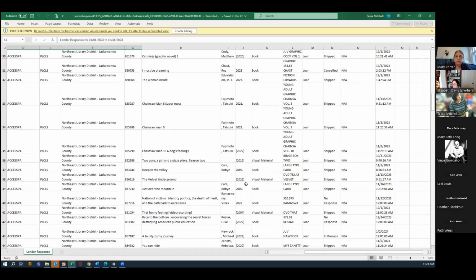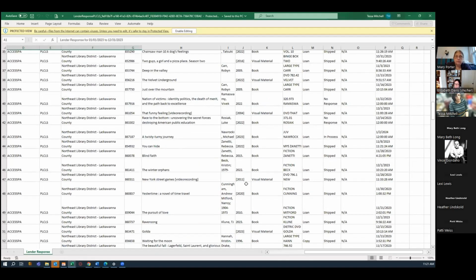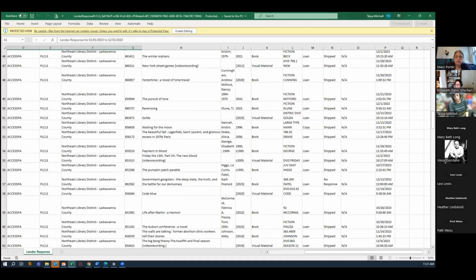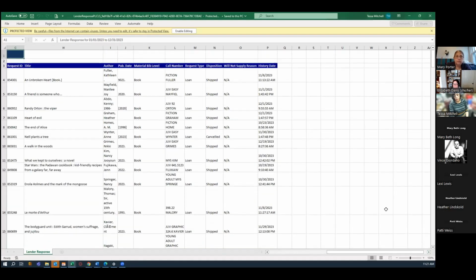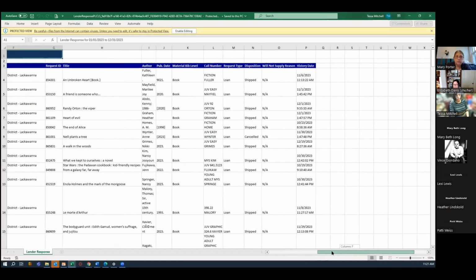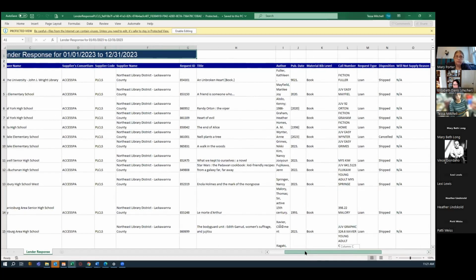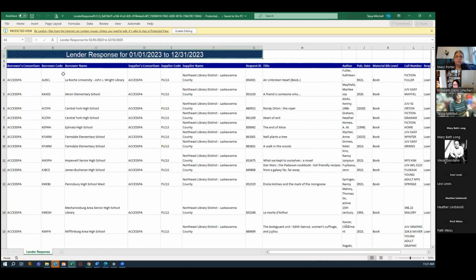I don't know if too many people use that function, but it's here. And it lets you know the history, everything pretty much the same as the borrower, from what person borrowed it to the library or the school that borrowed it.